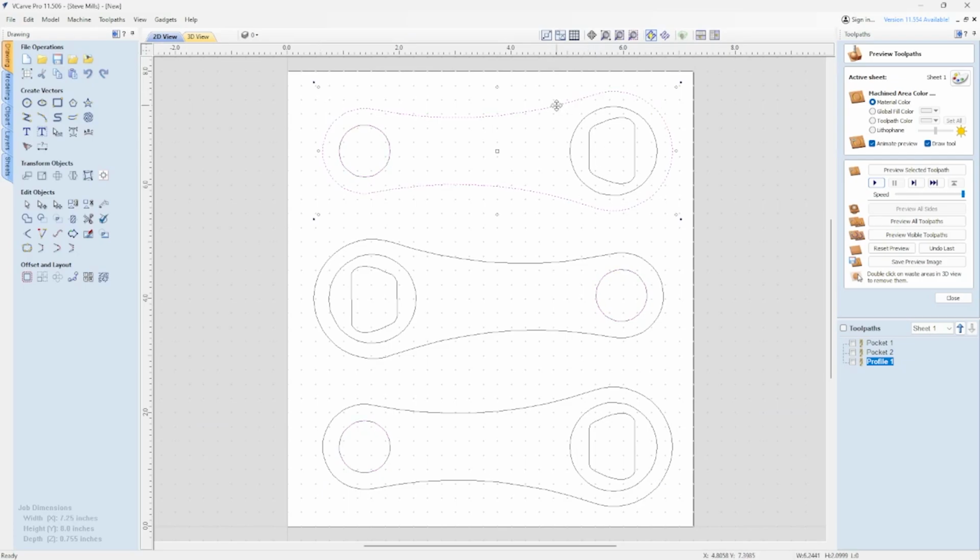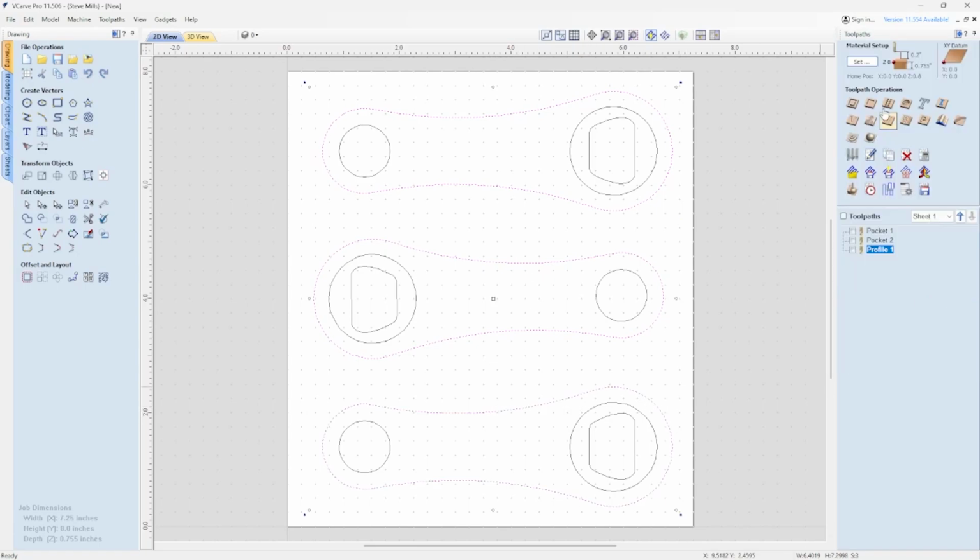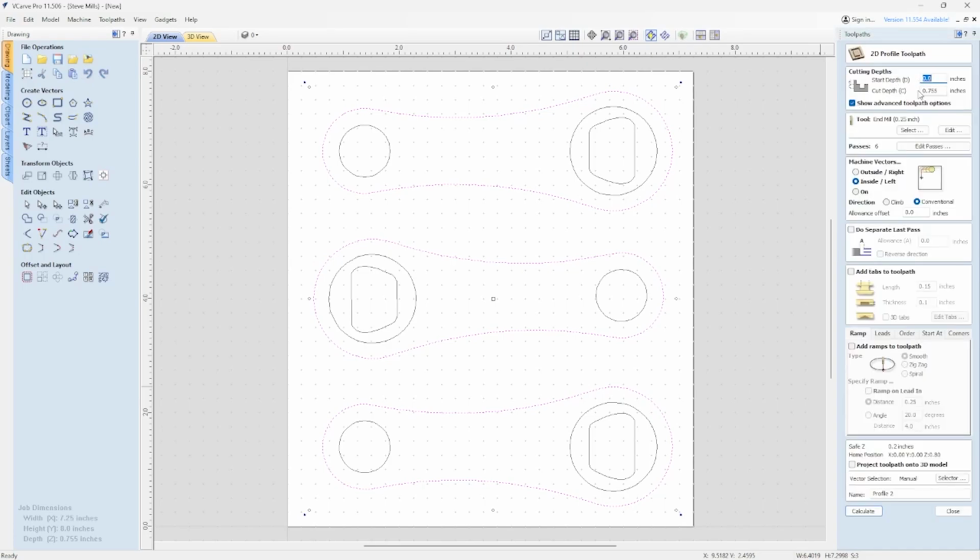So our last job operation is going to be our outside profile. So once again, hold shift, select your vectors, and we are going to come up to, again, the profile, starting at 0, going down to 755, using the same tool path, but now we're going to move this back to outside. And here I am going to do a separate last pass. It's going to be on the outside. It's going to be visible.